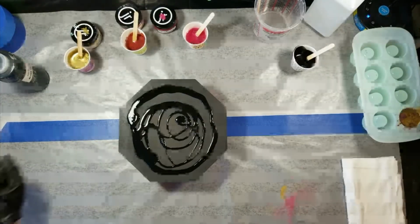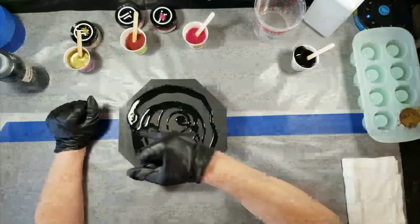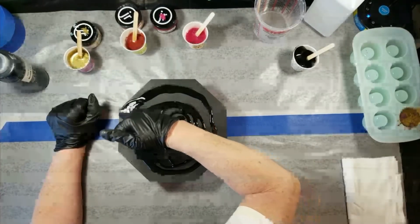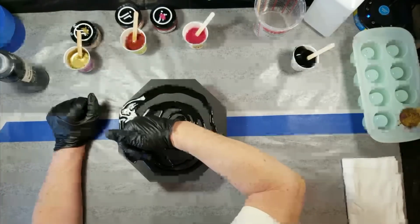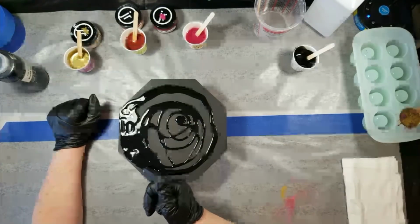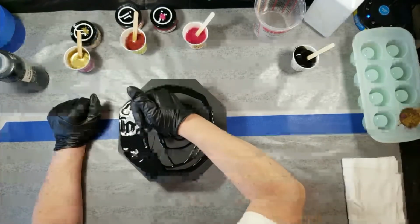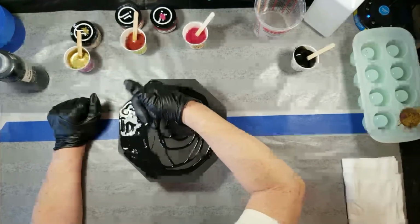Okay, I'm gonna push it all up to the edge first. And then I'm gonna go in and pop all the air bubbles that I might have. You can use a heat gun to pop your air bubbles. You can use a torch.